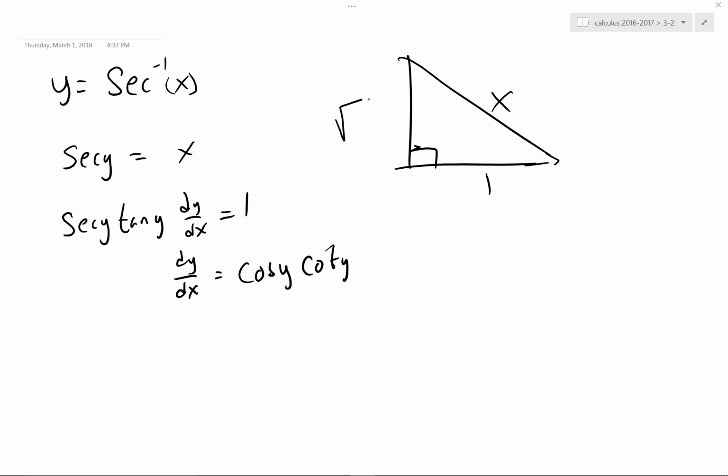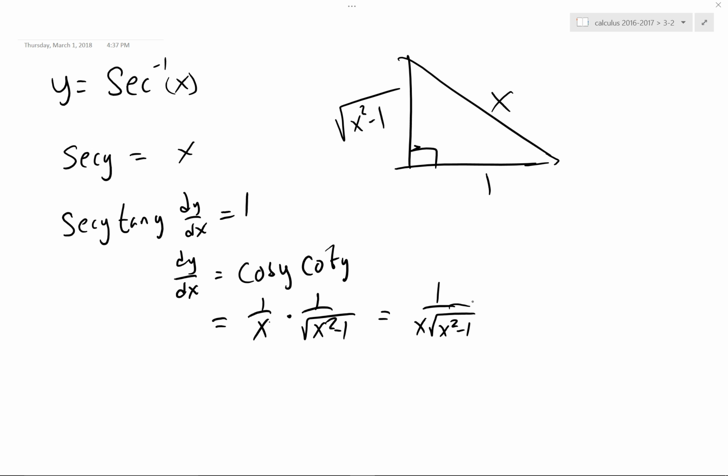I feel like. True? Does that make sense? Do you see it? Secant is hypotenuse over adjacent. So I want the cosine, so that's 1 over x, times the cotangent would be 1 over square root of x squared minus 1. And you end up with this thing right here. And I'll write it like this. And then I want to go look at the graph for a minute, because there's one thing we need to take care of, okay? So think about this for a minute.